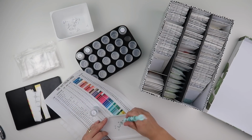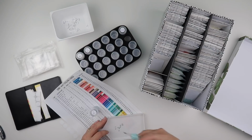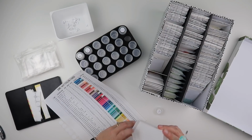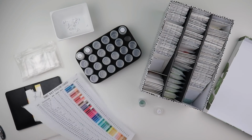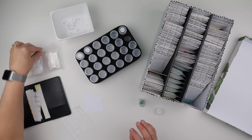So I'm just going to say I just tend to use the round on the odd occasion I don't have it in square. I may decide to replace them so that they'll all be square eventually. But I'll play that by ear as I go along, of course, depending on how much I use this going forward. So let's tip those in there. Oh, and that sheet is all completely filled in now. Well, as much as it can be. So let's move those out of the way.